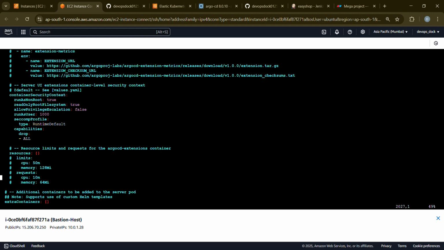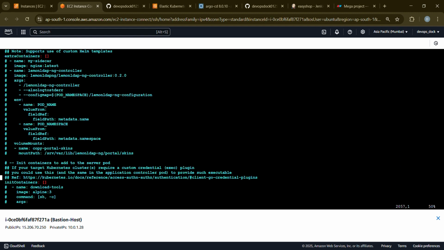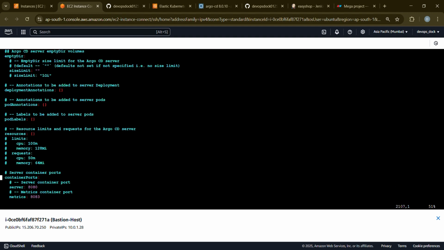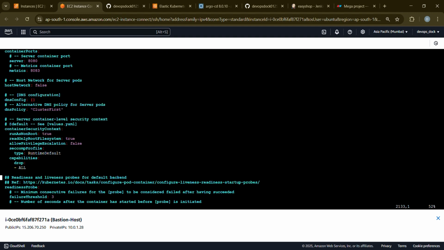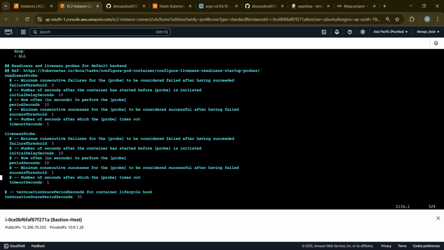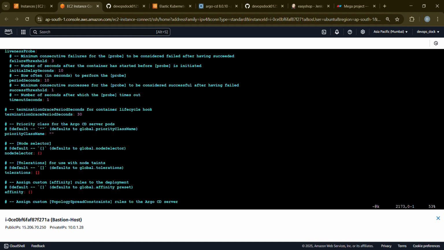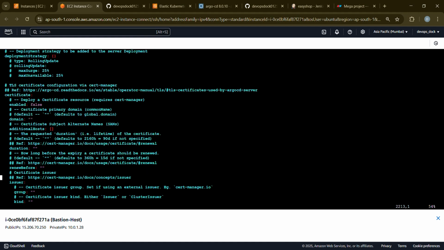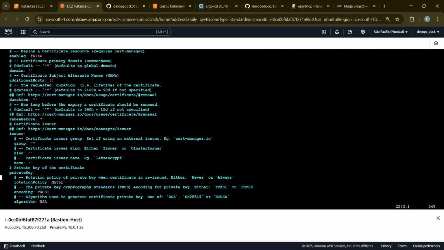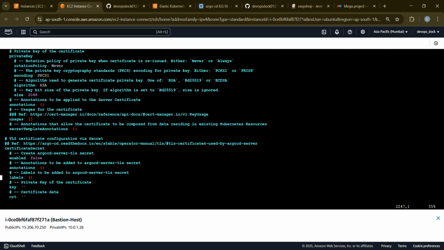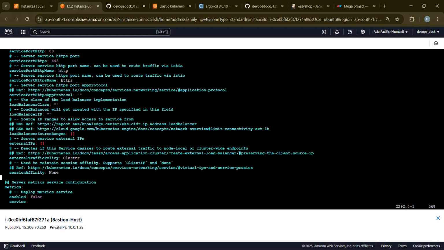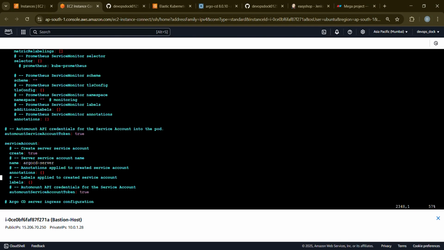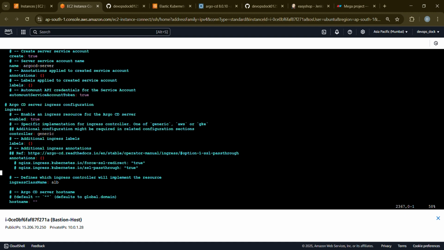The image section, extra containers, init containers, empty directory. Yeah, this is the ingress.